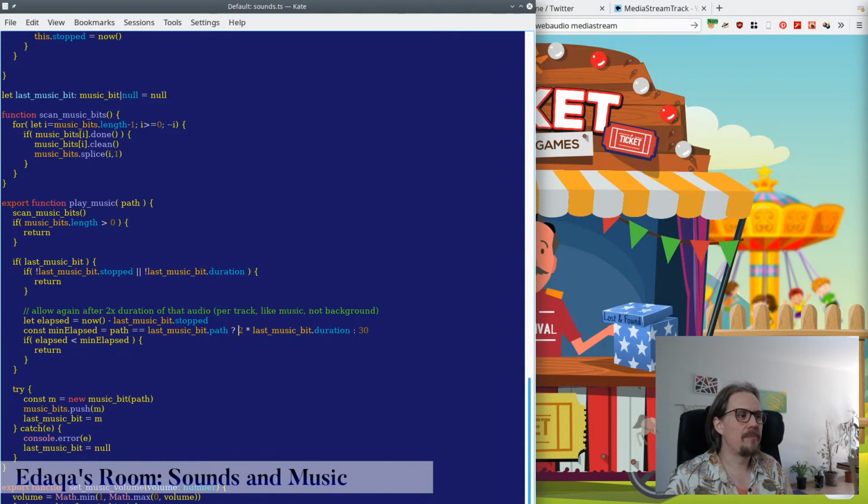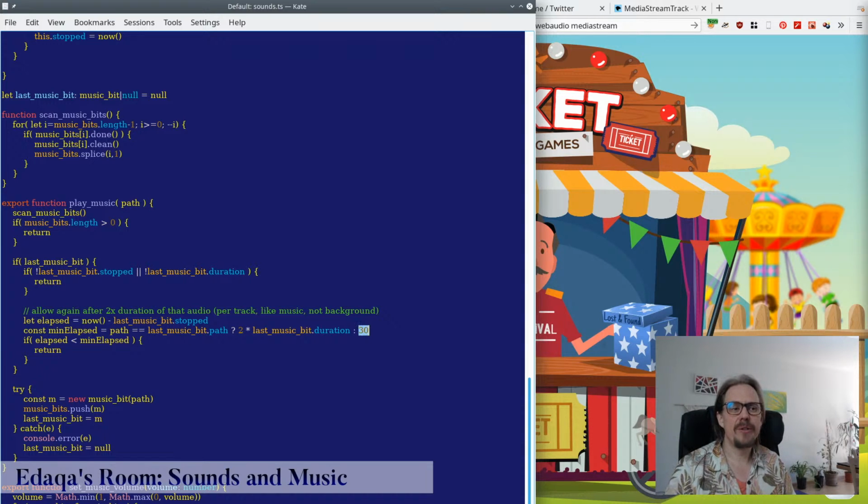This is suitable for the type of music I'm doing now because I'm downloading stock music that has some repetition to it. It's very tiring music, and when I say tiring music, it's not something you can have in the background. It's kind of active. If you were composing more of a score to your game, a full soundtrack, you wouldn't need this timeout, but you'd also have much longer periods of time, like you'd have full 30 minutes that could loop. The moment you get to even 10, 15 minutes, you can loop the sound because you won't hear those repetitions, unless, of course, there's repetitions in the sound. But since I'm using stock music, I'm doing 2 times the duration of the sound.